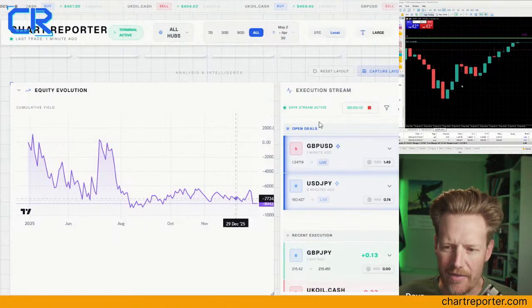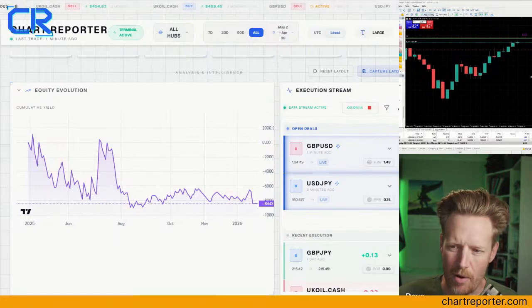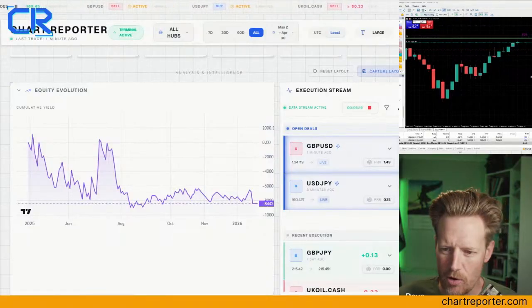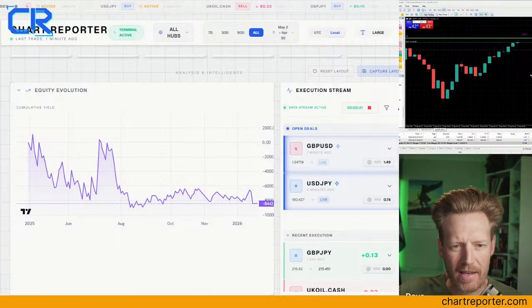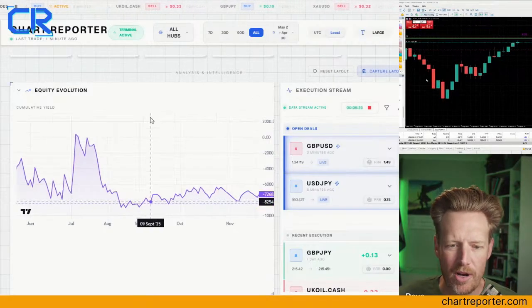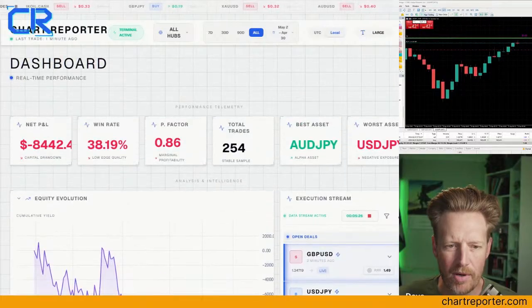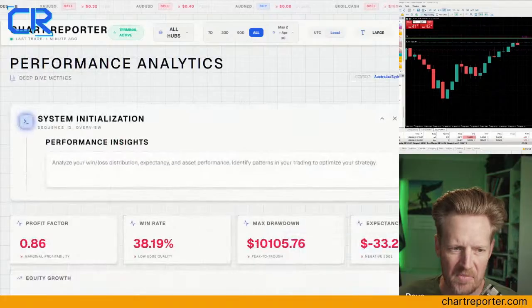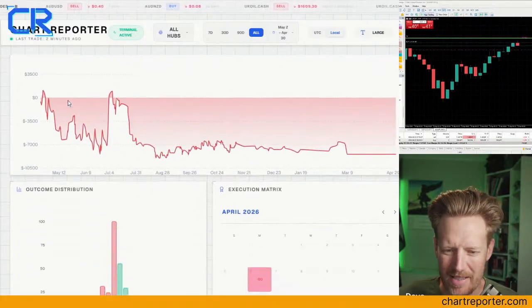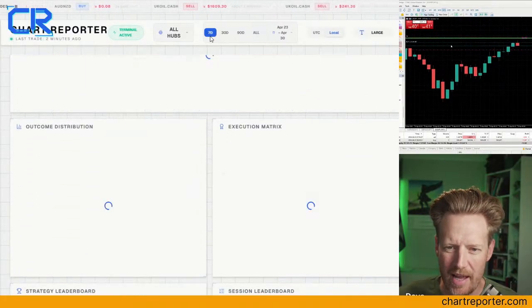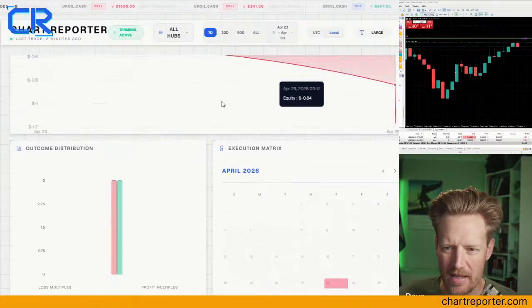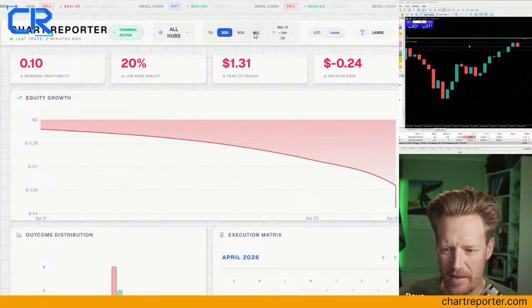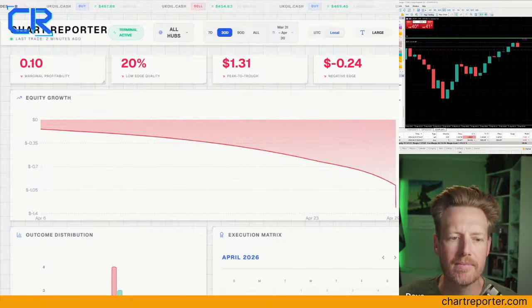So this is sort of the main interface. What you were seeing before is I can actually pop out my execution stream into its own little sub window, which is the one that you were seeing up in the top corner before. That way you can easily have that as a side panel open, and you don't have to live in the full reporting environment all the time. But you can definitely come in here and see the performance. You can filter down how we've gone over the last 7 days, the last 30 days. I've been trading on this account a lot. That's why I need to fix it now.